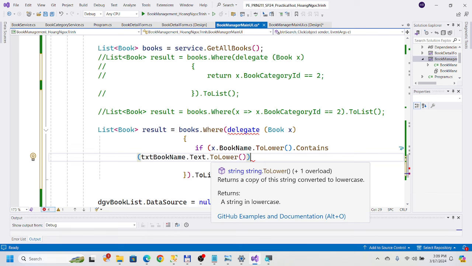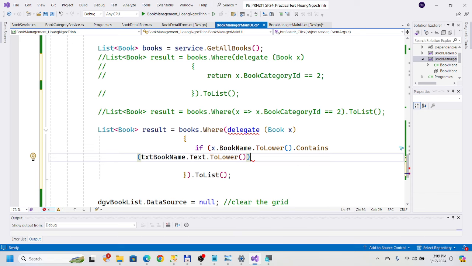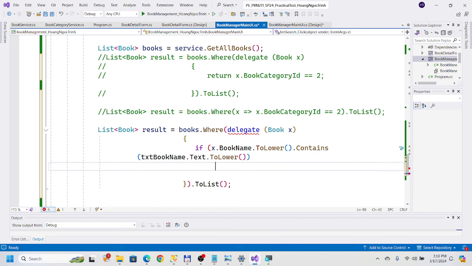And if the book satisfies the condition, take it, keep it, and return it when you apply the filter for all of the books in the list. So we return true. Later on, we will make the code more consistent and more concise, more shortened.